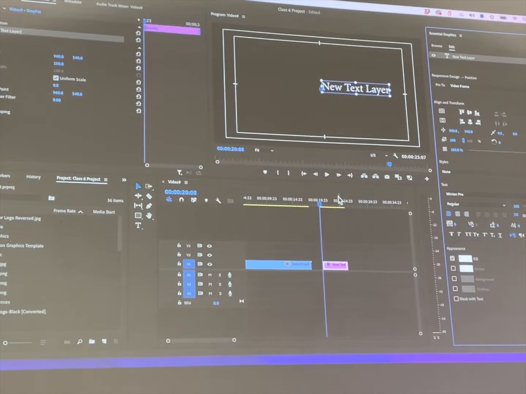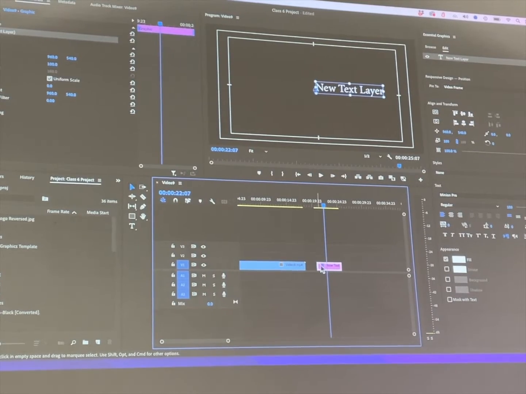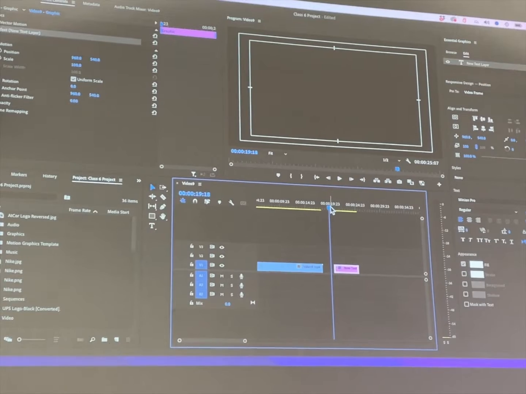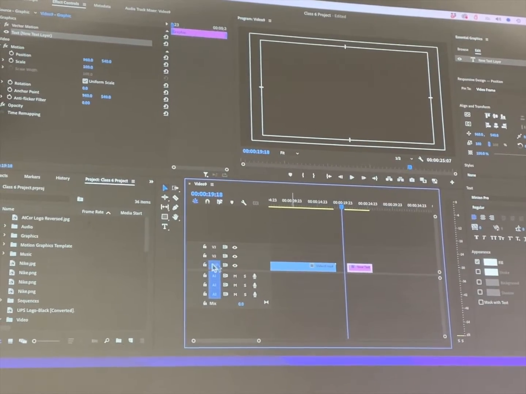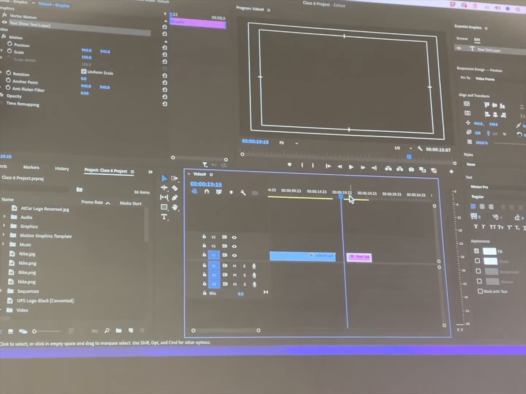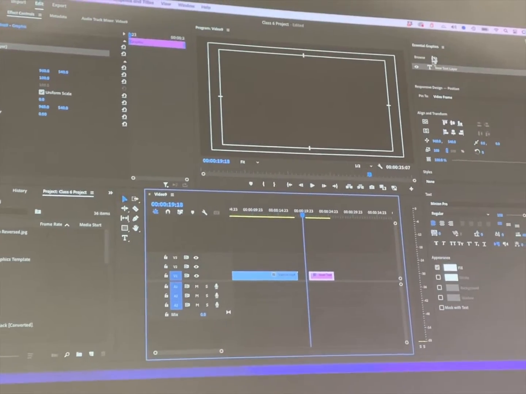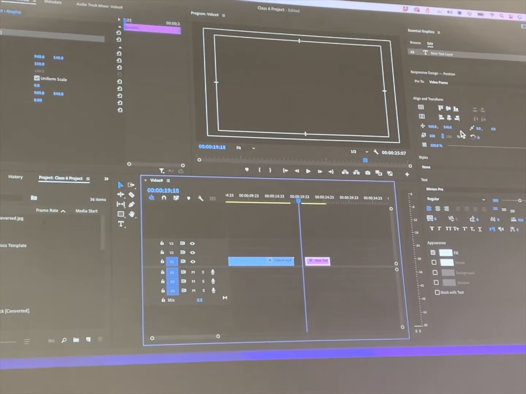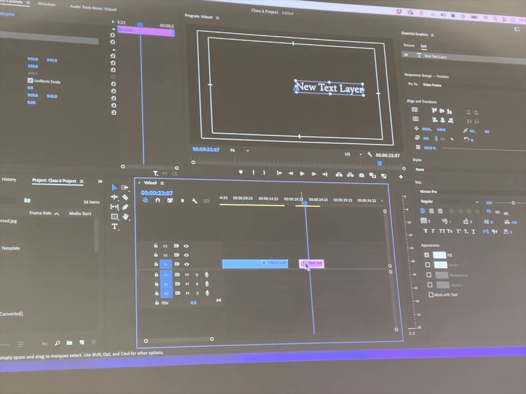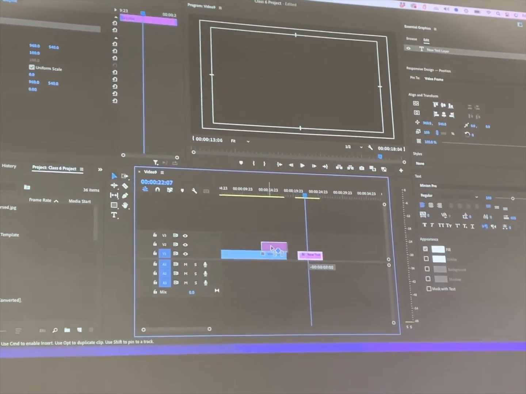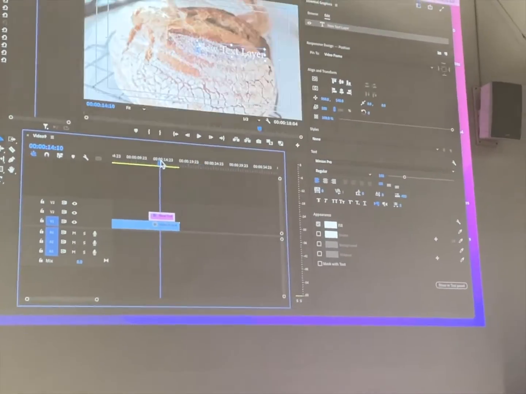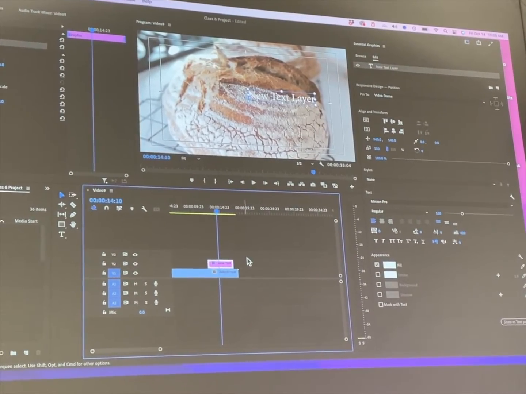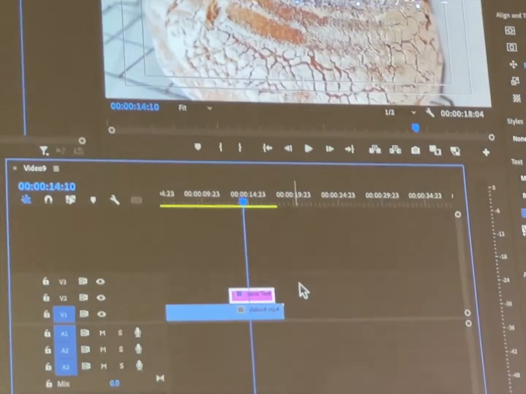Here, I've got the actual text that's been placed onto the timeline, and of course they placed it right where the playhead was located, and they placed it on whatever track I've got selected here. And then the Essential Graphics panel now populates with all these controls for controlling your text. When this text comes in, it doesn't have a background with it. It'll just drop in over whatever you've got on your video.